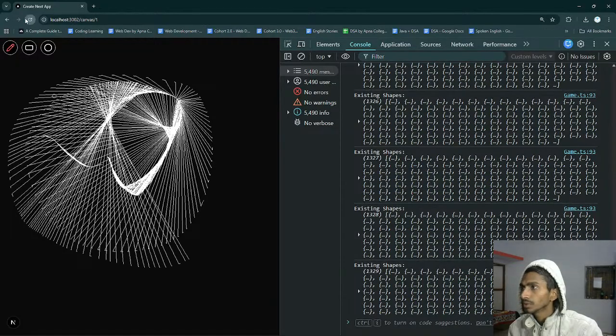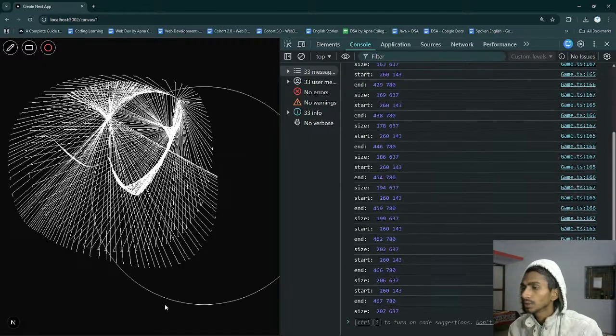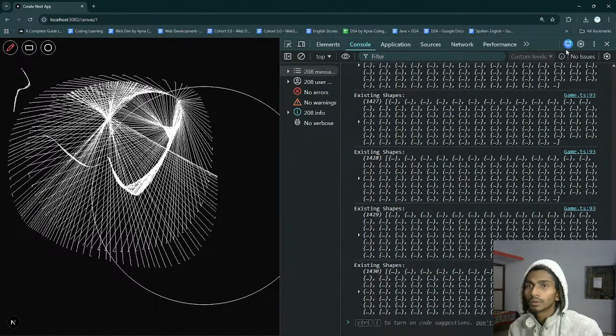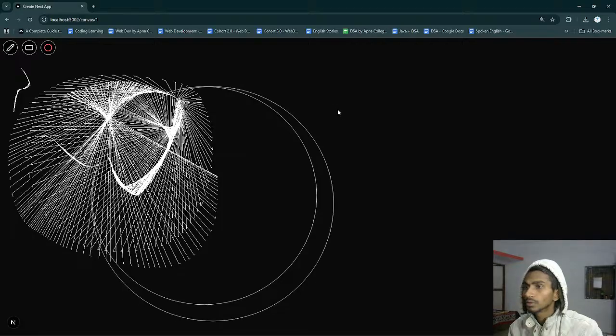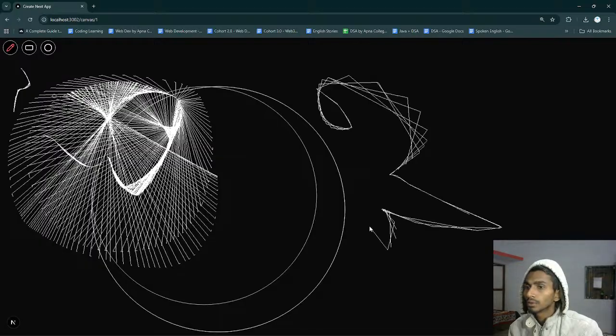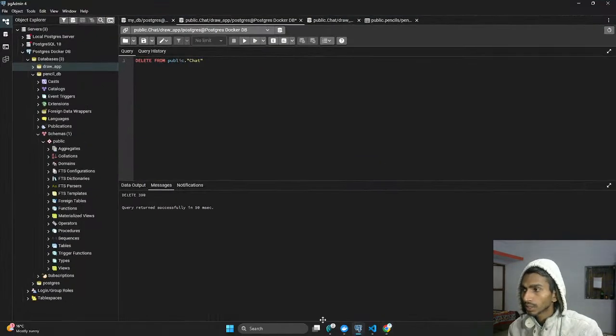This is not good. Reload the page. It is misbehaving again. It's misbehaving because there are diagrams.